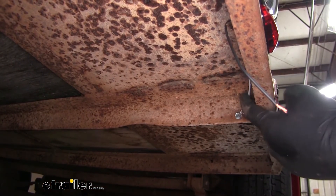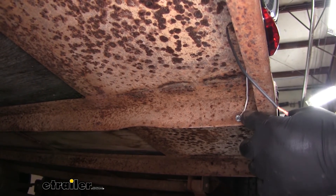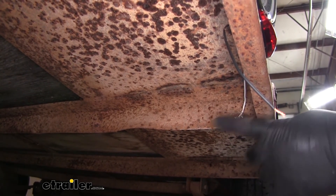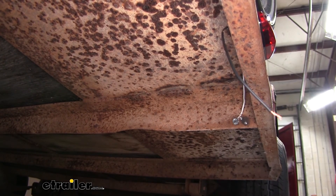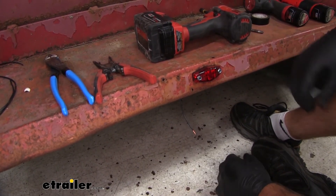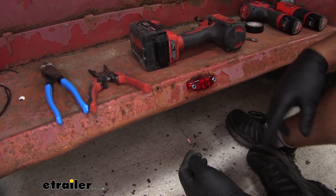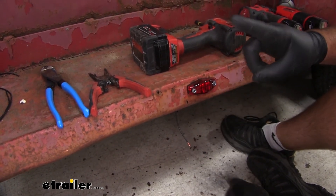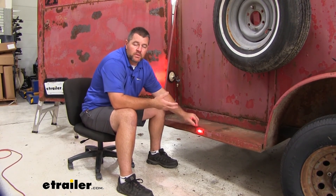Next, you want to ground your white wire — make sure it's on metal. If your frame looks like this, it's a good idea to clean that frame off with sandpaper or something like that, to get some bare metal so you have good contact. After that, we're going to run our power wire. You can run this a couple of different ways — you can run it to any one of the lights on your trailer, or run it across your frame and tie it into the other one installed on the other side. What I'm going to do is take it straight back and go to my tail light because it's the closest light. Once you've got it hooked up, you've tested it out, and you know everything's working, you're ready to go.